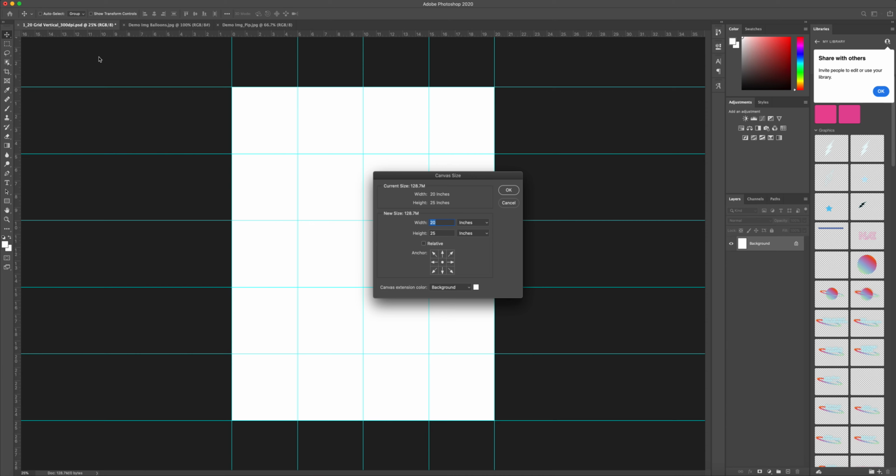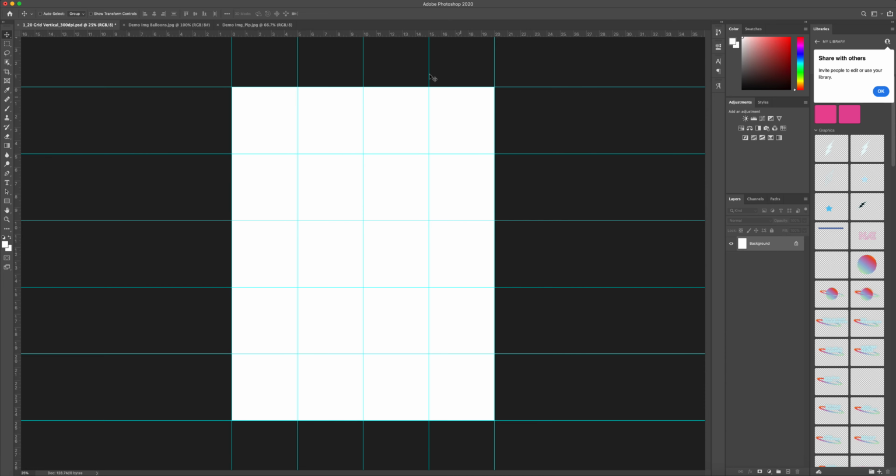Now, I have predetermined that the canvas size for what you're going to be working with for the 1 in 20 project is 20 by 25 inches or 25 by 20 inches. And that's quite large, while still maintaining how much image quality we're going to be putting into this. So understand that you're working in a pretty large space, which is why it's going to be very important that you're incorporating images that have a high resolution. So I'm going to hit OK on that.